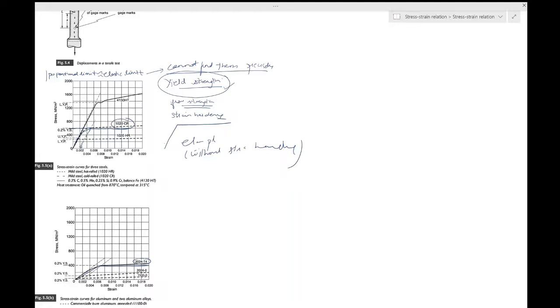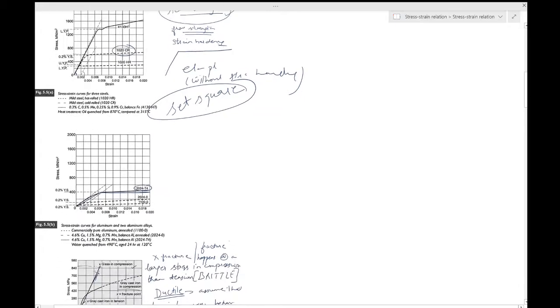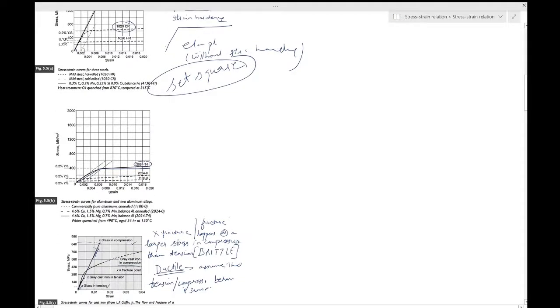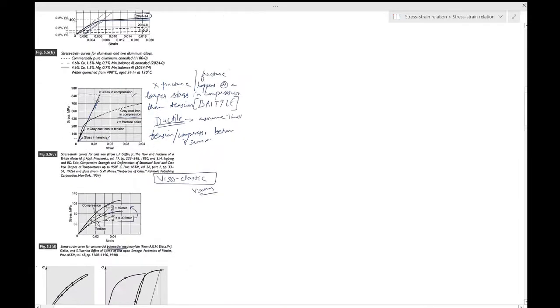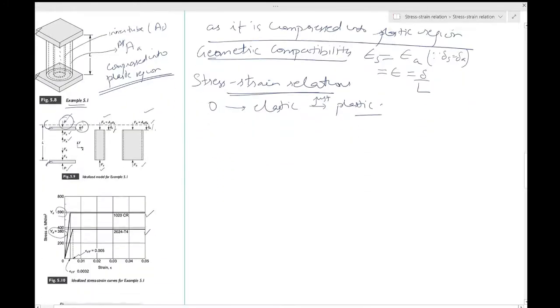How do you have to do it in reality? Well, you have to actually draw a curve like this. You have to draw this line with the same slope as the initial elastic part, maybe using a set square if you would want, and then draw another line. So you should be using set squares if you are not sure about how to use them. I think at some point you must have used. So that's how you would get this value of 590, and similarly 380 for this one. Okay, so this is 0.02, and you keep this up, and this will go to 380. So that's how I know that this curve is there.